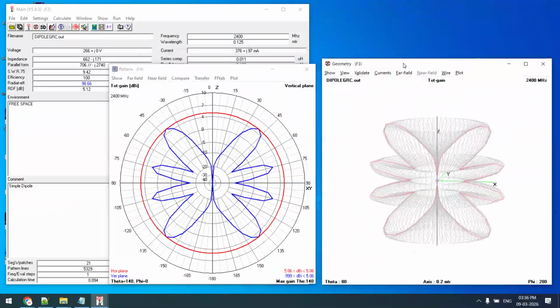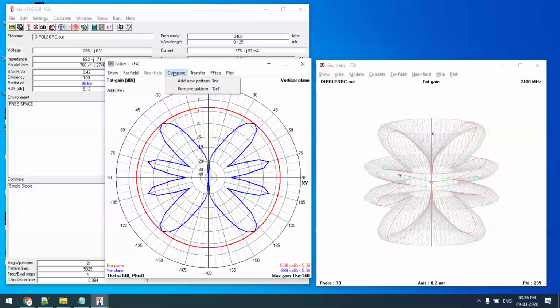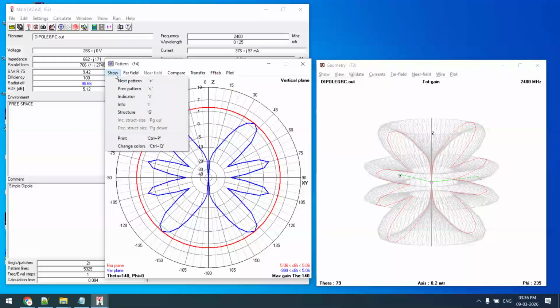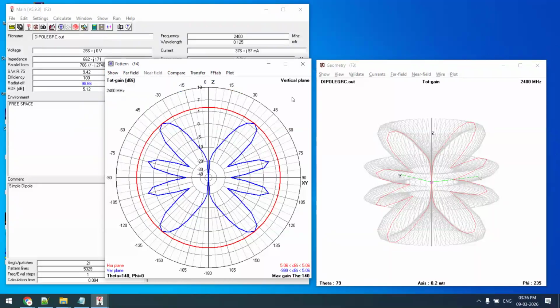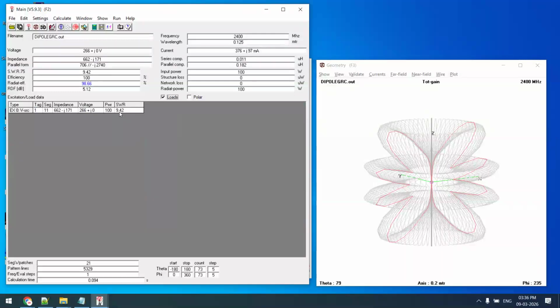If you want to view any interior details, we will be able to see them. So you can see what the impedance value is, the loads, and the SWR is so high.